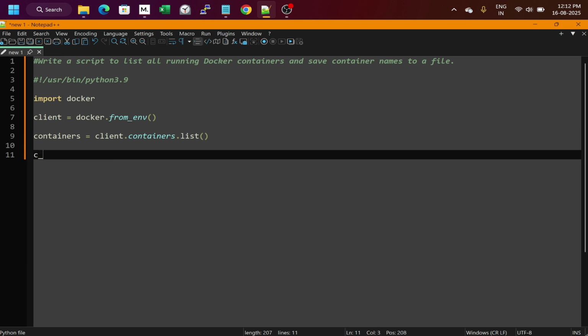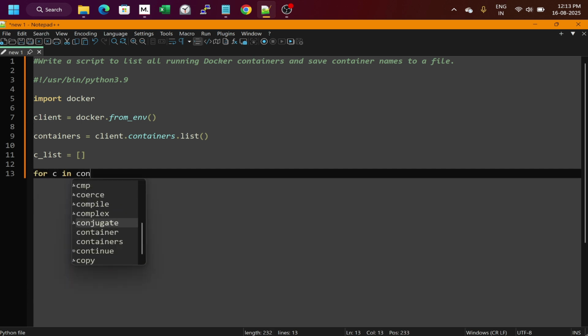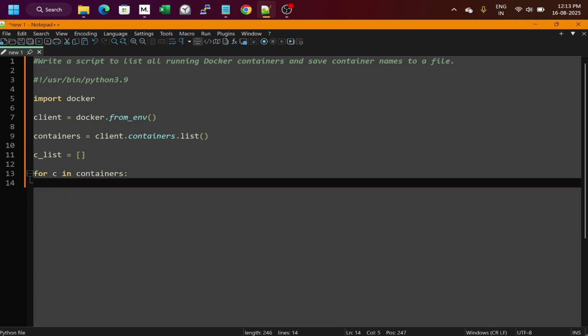So for that we will take an empty list, and since we have an empty list, we write for c in containers. Now c_list is the list we will append to, because we just want the names of the containers.